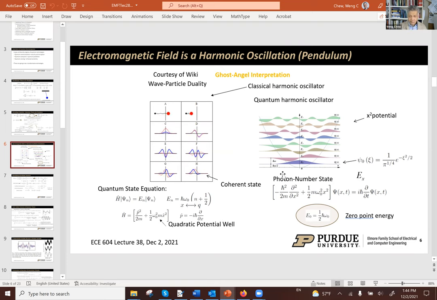So they have something to do with the fact that every time a photon is absorbed by the quantum pendulum or quantum oscillation, the energy level jumps by one to the next level up, and these oscillations are going to be going higher and higher up and so on. And so as you go to higher energy levels, you have more oscillations, very much like what you notice in the waveguide mode or cavity mode in the electromagnetic cavity.